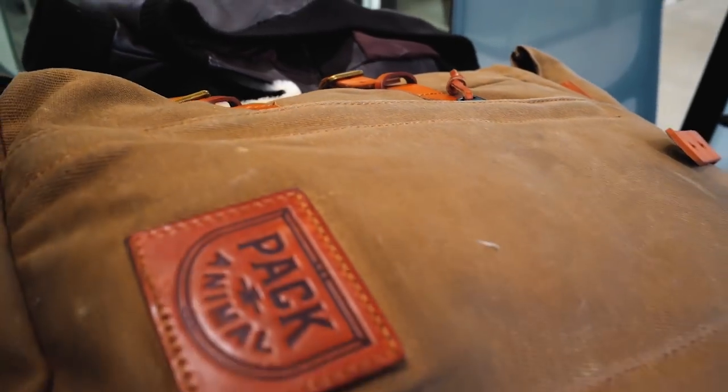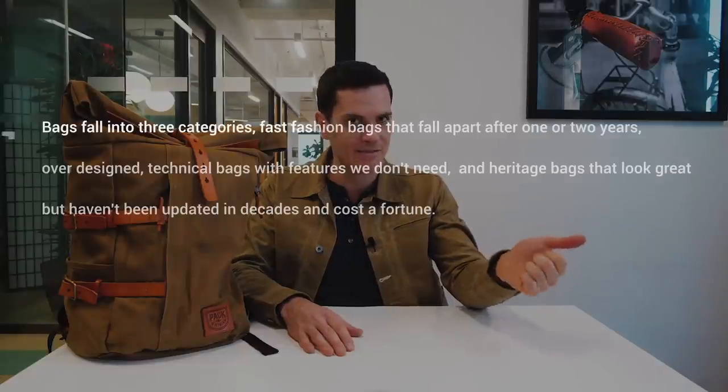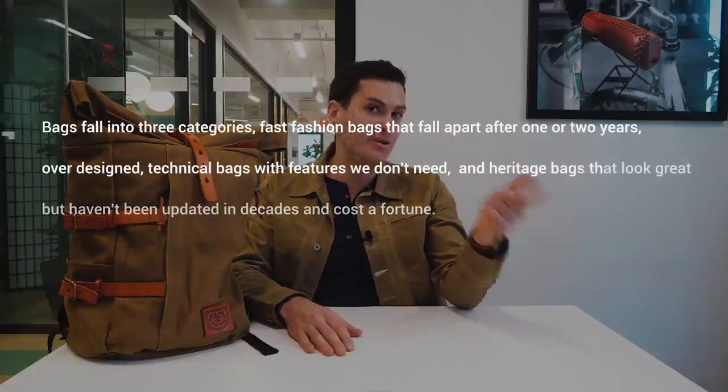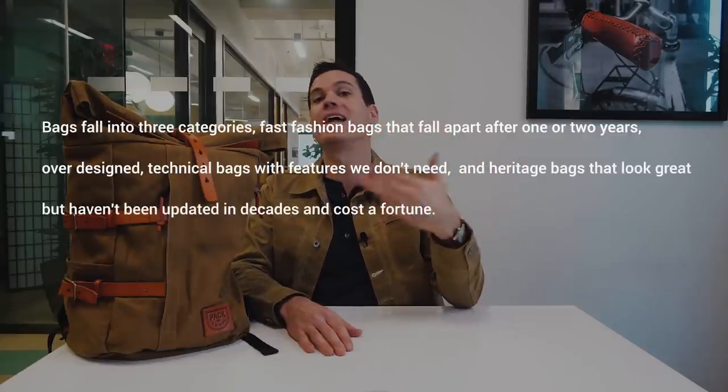They had this really good line on their site, actually, that they said bags fall into three categories. Fast fashion bags that fall apart after 1 or 2 years, over-designed technical bags with features we don't need, and heritage bags that look great but haven't been updated in decades and cost a fortune.